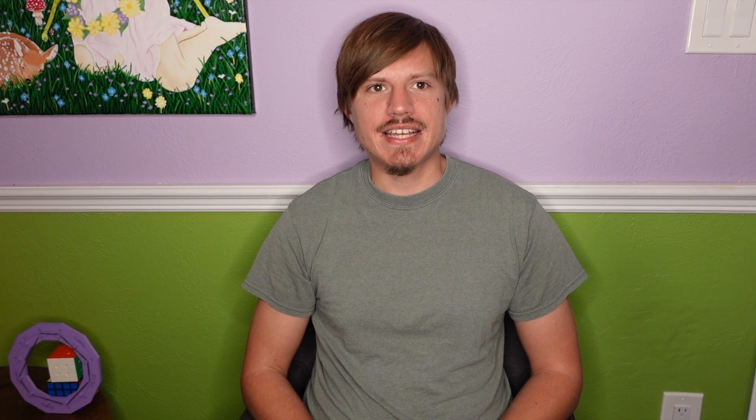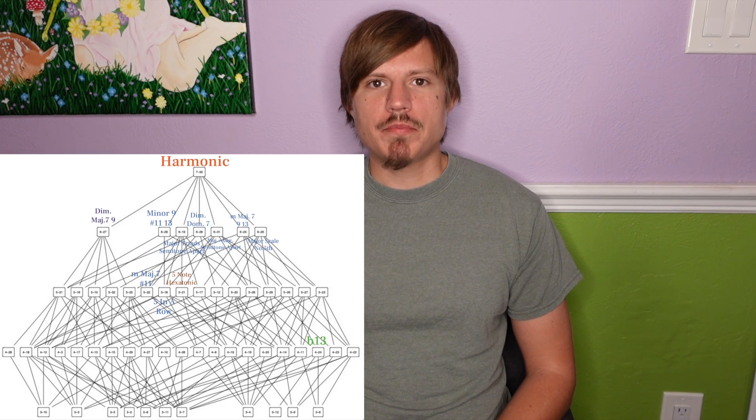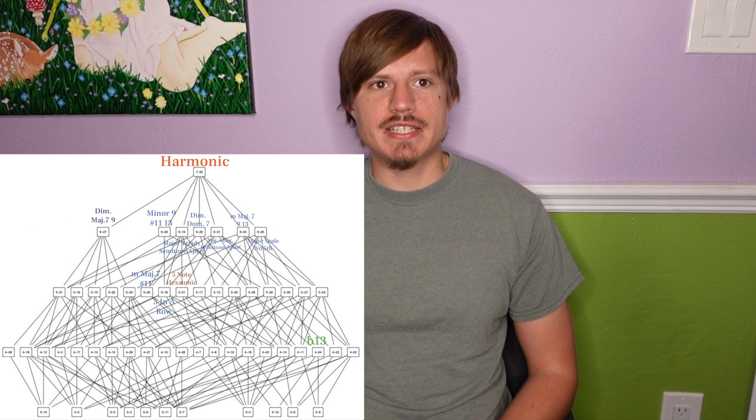The harmonic set is one of the most interesting pressing sets, containing subsets shared in common with all the different pressing scales and several unique subsets of its own. It has a very balanced interval vector which allows its subsets to have such a variety of intervals and character. I think composers should explore this set more because it's consonant enough to support a variety of consonant structures and yet underutilized enough to sound quite novel. I've written an entire piece mostly centering around the 6Z31 subset, and I'm sure there are many more subsets that haven't been explored by many composers harmonically.